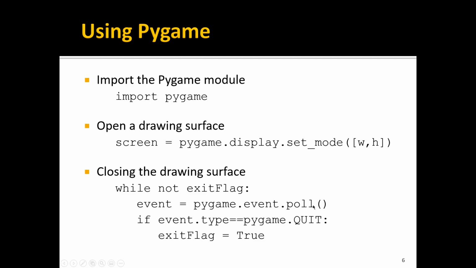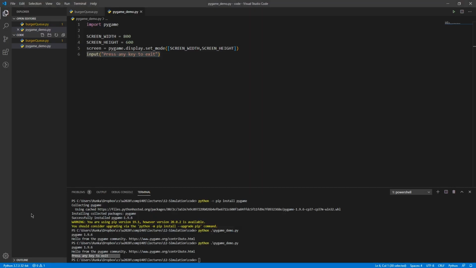In the background, Pygame is keeping track of all the possible events that occur. It's things like mouse motion, keyboard strokes, clicks, window resizing, things like that. And included in all those is clicking the close button on the Pygame window. So what we're going to look for is finding an event of type quit, so pygame.quit. If that's the case, then we're going to set this exit flag to true, which will make this while loop false and break out of the simulation.